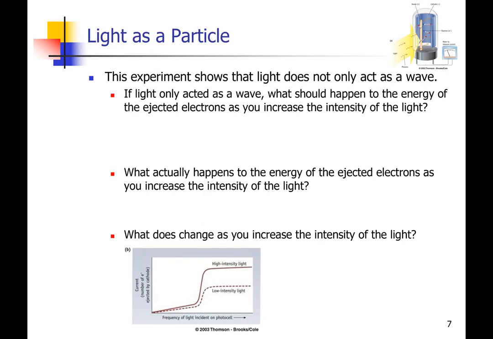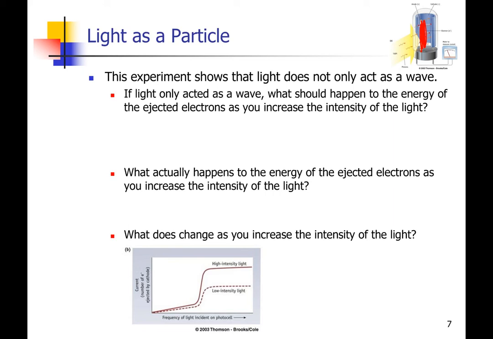Now, prior to Einstein's conclusions, which stemmed from this experiment, people believed that light acted as a wave and logically, therefore, that it only acted as a wave. So let's think about what you would expect to see in this experiment if light really truly only did behave as a wave. So we're shining light on a metal rod. I've redrawn that diagram up in the corner of your notes here. And let's say, for the sake of argument, that no current flows. There's not enough energy to eject any electrons.